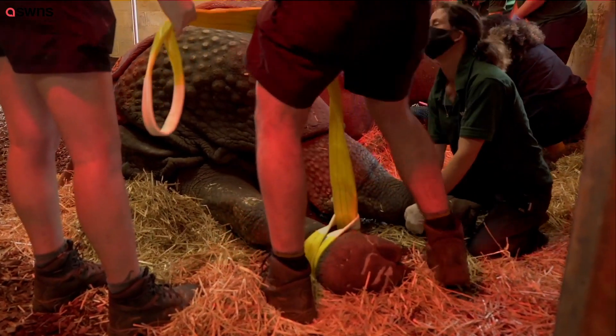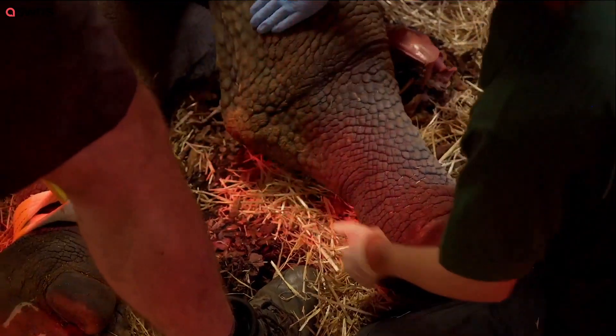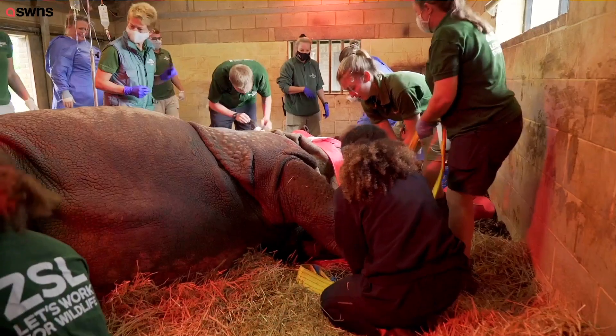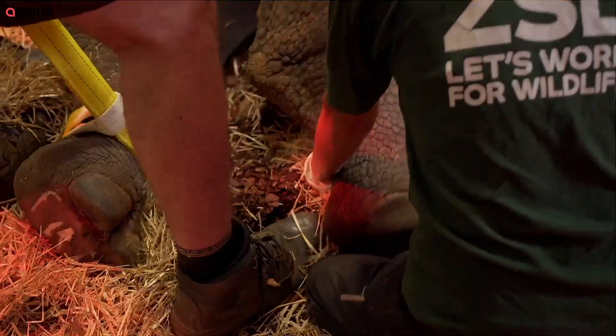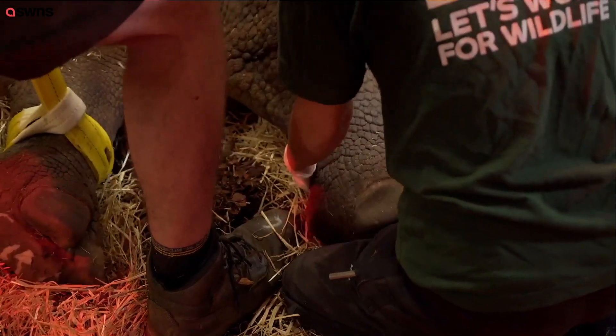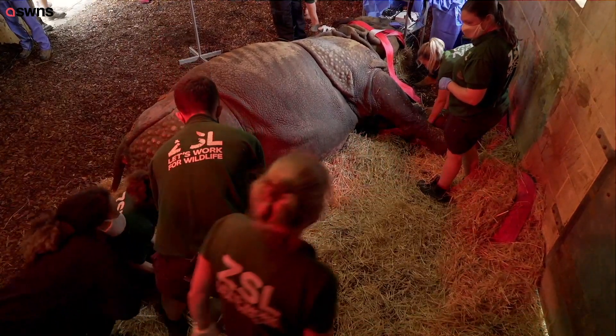It's sometimes really hard to get a heavy animal back on its feet again because they've got tingling, numb limbs. We massage the legs throughout and also shake them — we put ropes around their legs and lift them up and shake them to get circulation going during the procedure and especially straight after, so that once we give the drugs that counteract the sleepiness, he's able to put his feet under him and lift himself off.